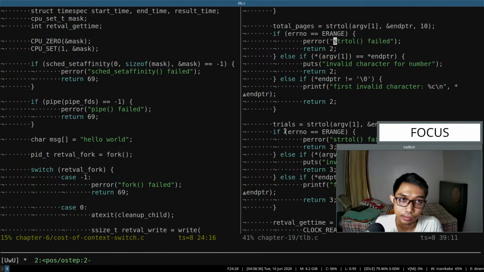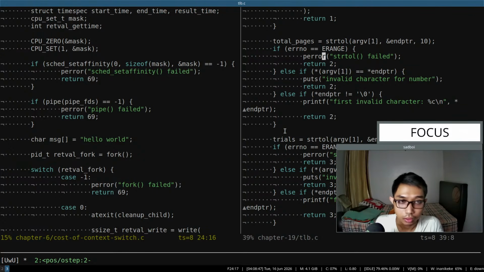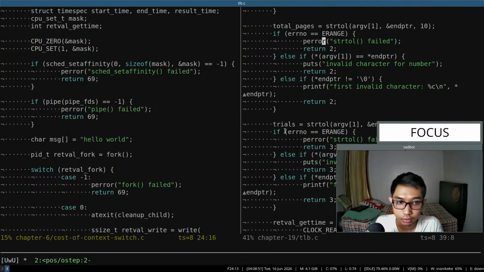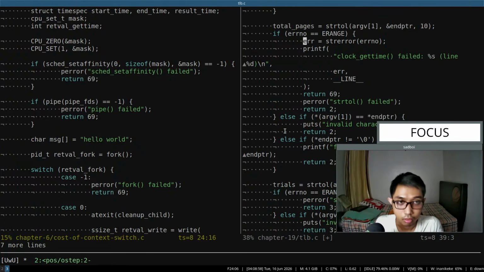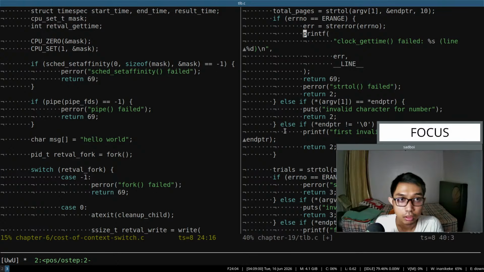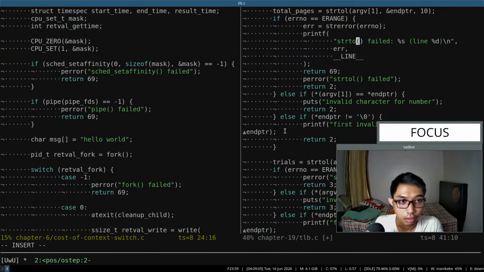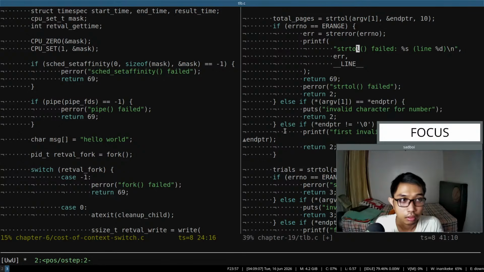Well, maybe putting the line number here is also beneficial. Maybe total fail.